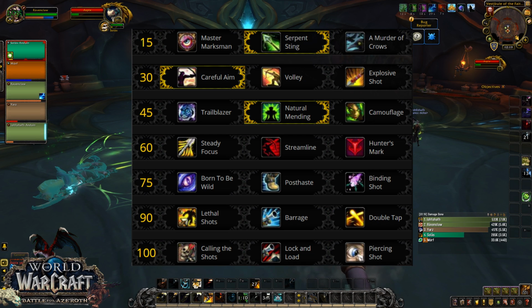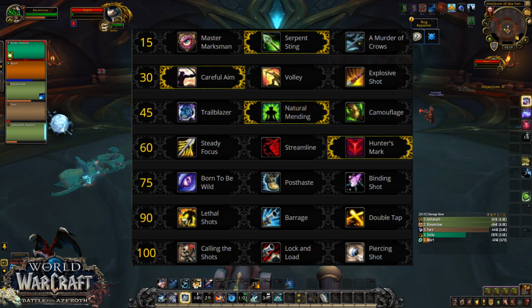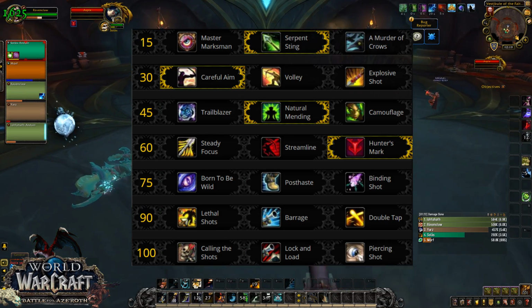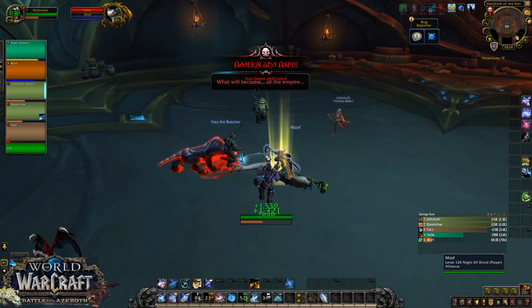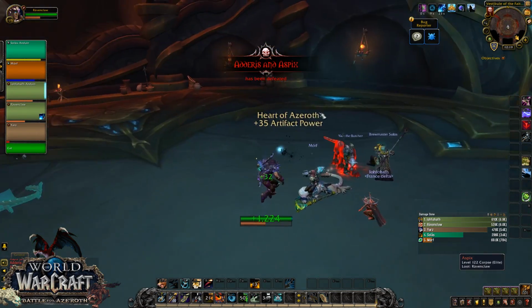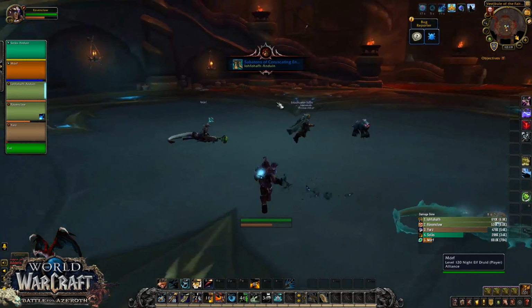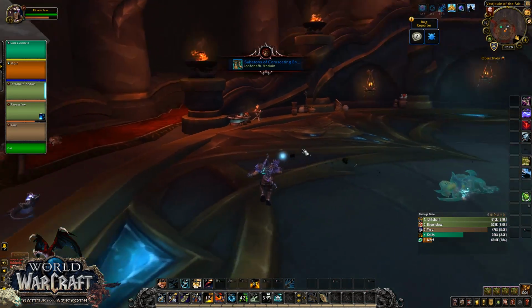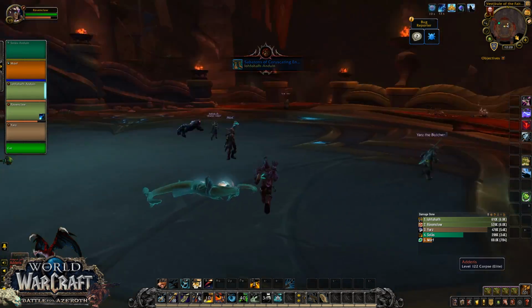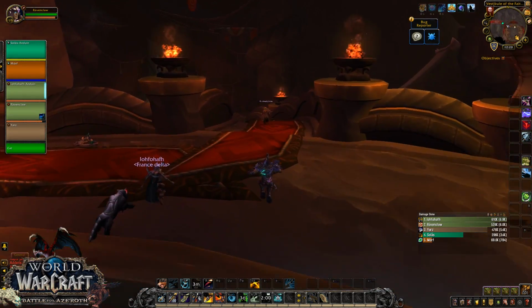Tier 4 is Steady Focus, Streamline, and Hunter's Mark. For me, now that we get to apply Hunter's Mark ourselves, it really rings true as a single target sort of talent choice here. Applies Hunter's Mark to the target, increasing all damage you deal to the marked target by 5%. If the target dies while affected by a Hunter's Mark, you instantly gain 20 focus, which is pretty handy, but it's just that 5% extra damage that we get on the single target, which is going to help us out a lot.